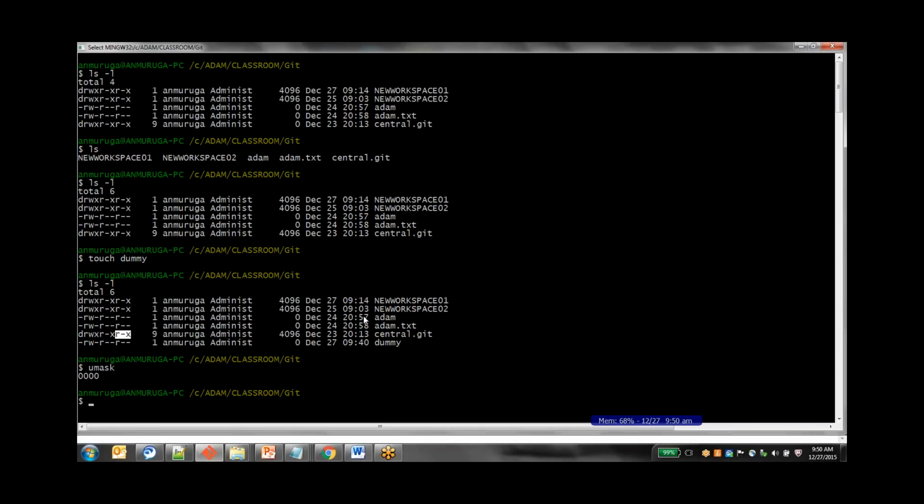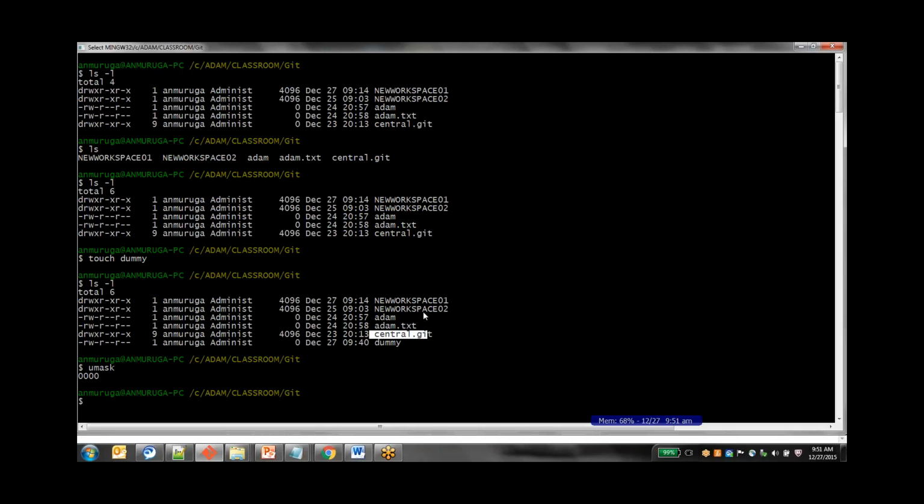The only major difference is that until now, we had all the repositories, the user repositories and the central repository, in the same directory. But in production, this will be the workspace of one user and this will be the workspace of another user, wherein you might be using some X machine and he will be using some Y machine. So it is not mandatory that the central repository is present in any of these. It will be present in some other place.